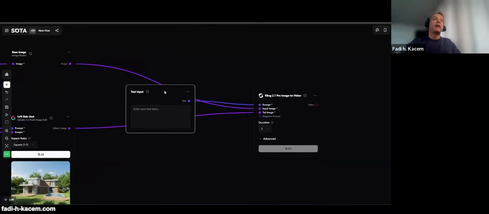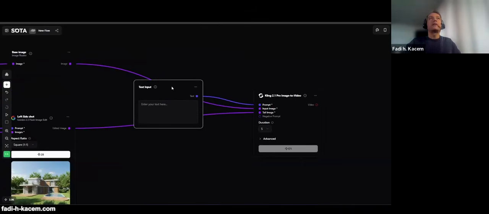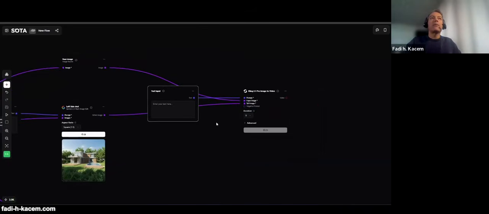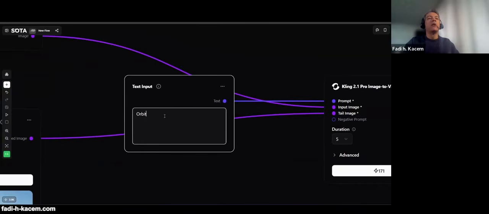And we add the prompt, our request, which basically describes how the camera will move or what we want to see in this video. So here I will just ask to simply orbit the camera to the left side and have the pool as focus.